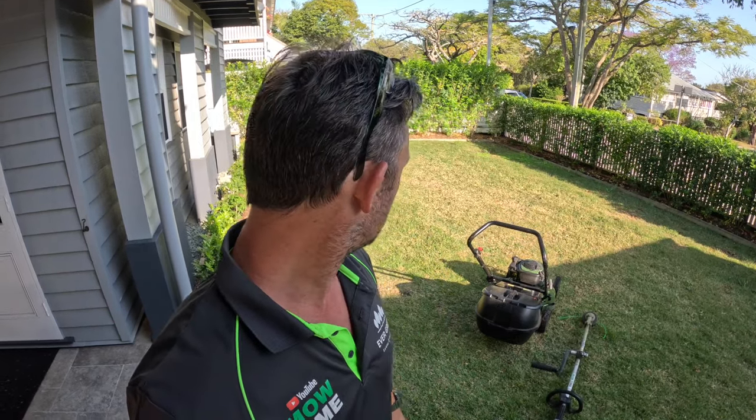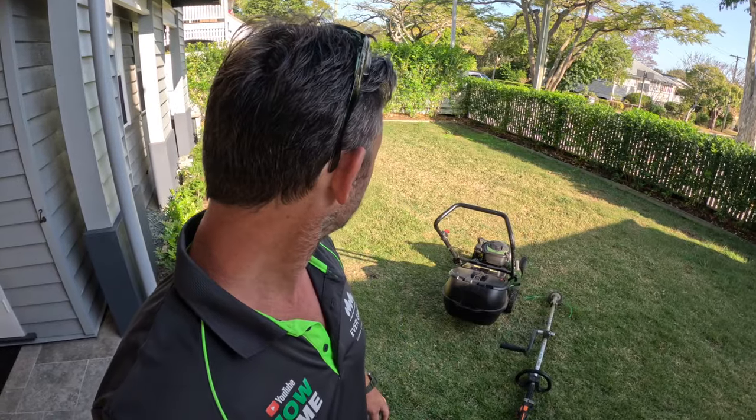But anyway, sadly, it is a very quiet neighborhood, and I'm about to crack off with the whipper and make a lot of racket, so sorry to everybody in the neighborhood. But let's pull some weeds out, and then we'll get into scalping this lawn down and getting it ready for a scarifier. All right, let's get into it.